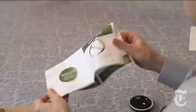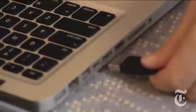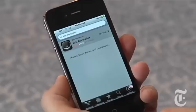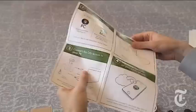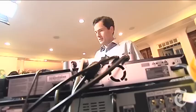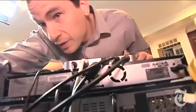So the first thing I do is I gotta set it up, so I read the instructions. Not much. It says I need to connect the Orb to my computer and download the special app to the computer. Now we're supposed to go to the Android store or the iPhone app store and download the Orb controller app. That's it — that's the end of the instructions. So we'll go to the website and see if there's a user manual there. There we go. Now we plug the thing into power.